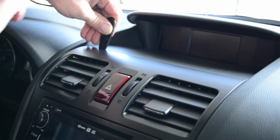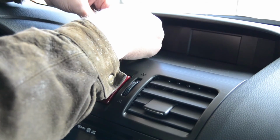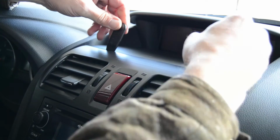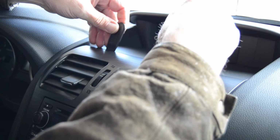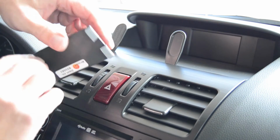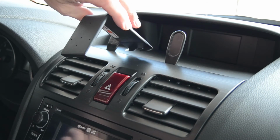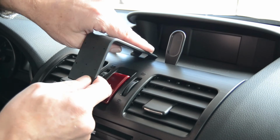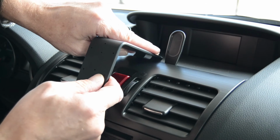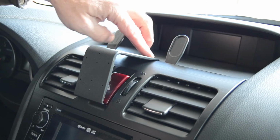And I hope I don't block my shot too much here. There's only so much work we can do, and hopefully this will help illustrate it. That little pop was not hurting the dash at all. It just opened up the seam a little bit. Like I said, it's a tight seam. Now this notch here, there's a specific place in the dash for that to go. As I say, it's very intricate. And you'll feel, when you slide it in there, you'll feel it slide right down in.